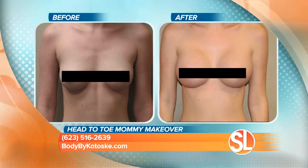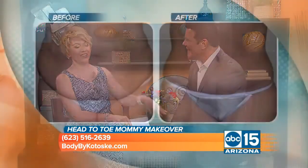It's really interesting. When patients come into the office, we have a very thorough evaluation of them. And what we're doing is we listen to them. We're trying to achieve what they're looking for. I try to keep things very proportionate when I do a breast enhancement surgery. We take a lot of factors into consideration: their age, children, whether or not they're going to get pregnant again, and so forth. But my goal is to keep something that is very, very proportionate, symmetrical, just a nice flow with the body and restoration. Good for you. So you actually listen to your patients. I do. Exactly. All right, we're moving on down now.